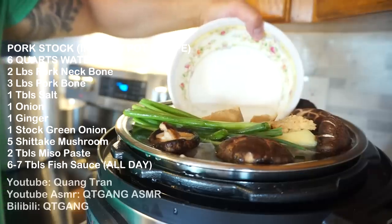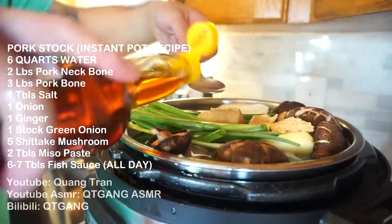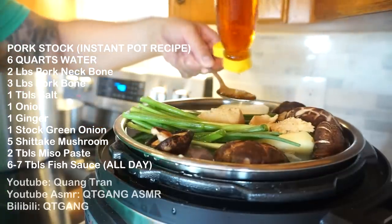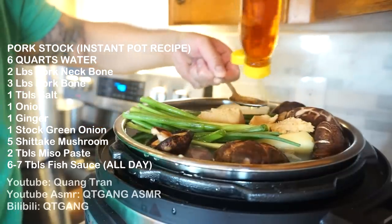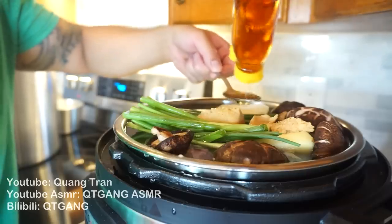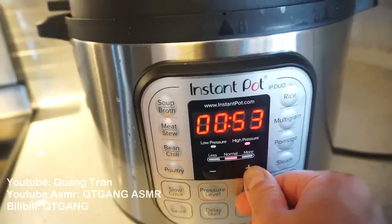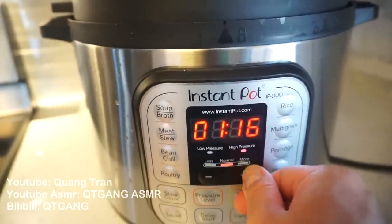So I'm just gonna take some of the water out, guys. Then lastly, 4 tablespoons of fish sauce, just in the beginning. In the end, we will taste and adjust for our liking. Pop this on. We're just gonna cook this for about 1.5 hours because I want these bones to be liquefied.